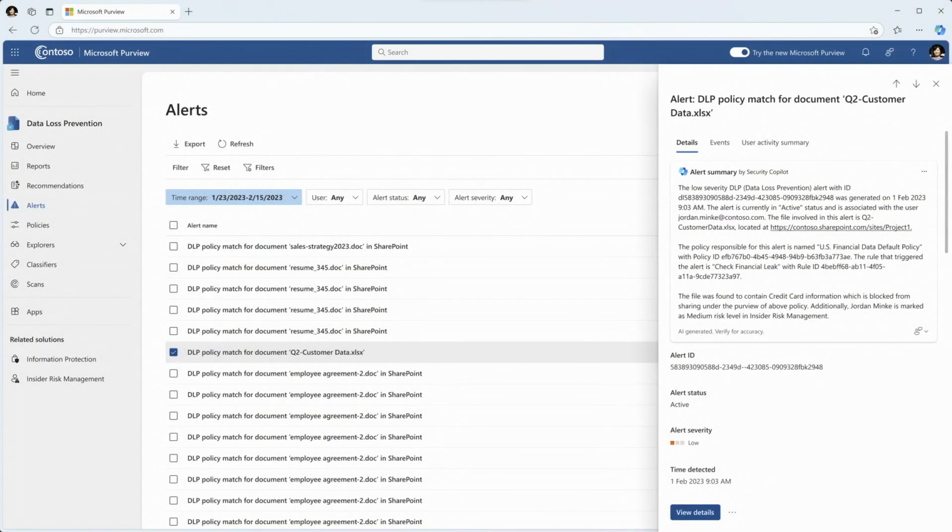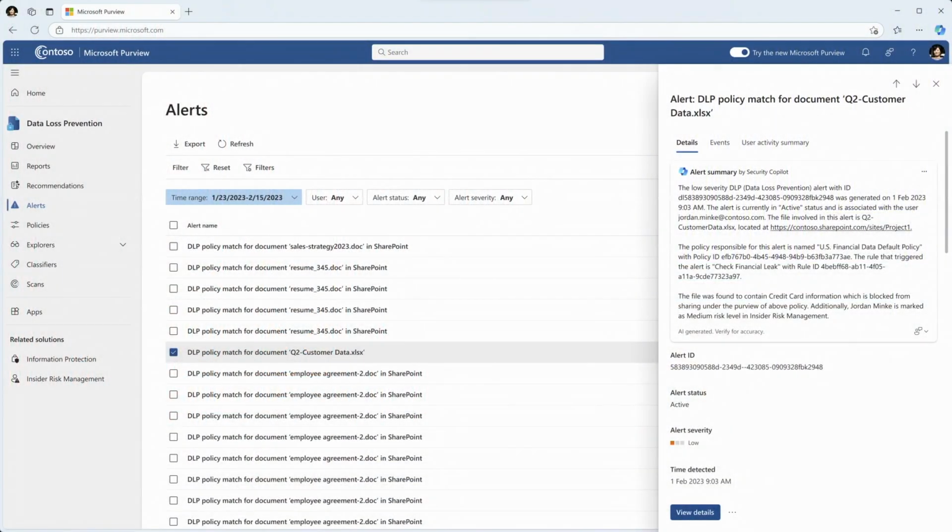But there's one key thing I want to focus in on as I show you what this actually looks like. Now, what you see here is inside of DLP, if you're in the Purview portal, you look at a DLP alert, you'll have an option to spin up a natural language summary of that alert. It'll give you all the relevant information related to the policy match, the content that's involved, the user that's involved, everything. But the key bit is the following, and Charlie and Vasu put it really well in the keynote earlier today. This is not just a chatbot. This is your personal digital AI assistant. It has to be able to give you the right insight so you can make that informed decision in time.